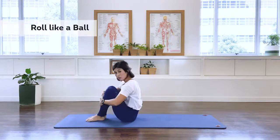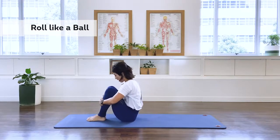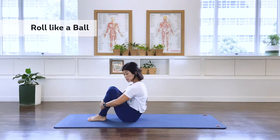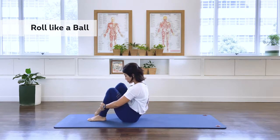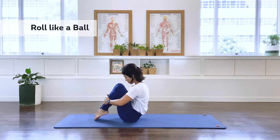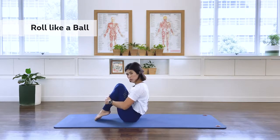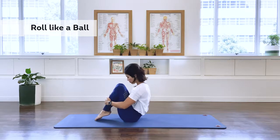All right, moving to our rolling like a ball. Now, place your hands on the shin bone here. Now, I want you to drag the feet quite close towards your pelvis here. Now, rock the pelvis and balance on your tailbone. Now, point your feet, tip of the feet on the ground, and now use your arms, use your biceps to really lock that position. My arms are really active here. My biceps are working hard here to hold my legs.